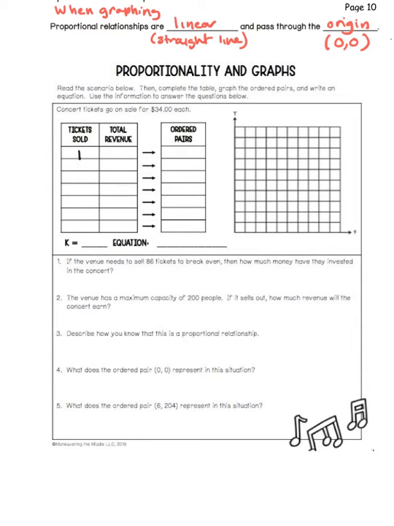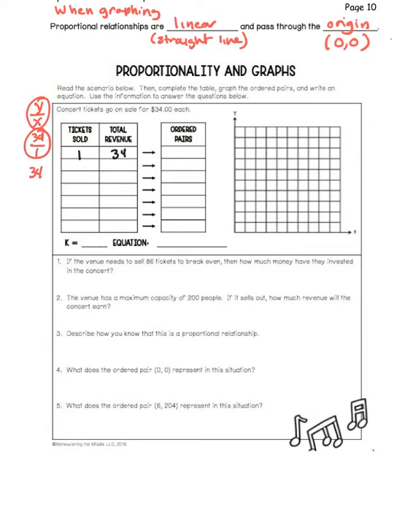Let me go back to the pen. So we're going to put $34 each. So based on what we learned yesterday, do you think you could come up with the K value? I'm noticing down below it says K value, just like we had in the lesson yesterday, and they want us to write an equation. Do you think you know what it is? Well, if you said 34, you're correct.